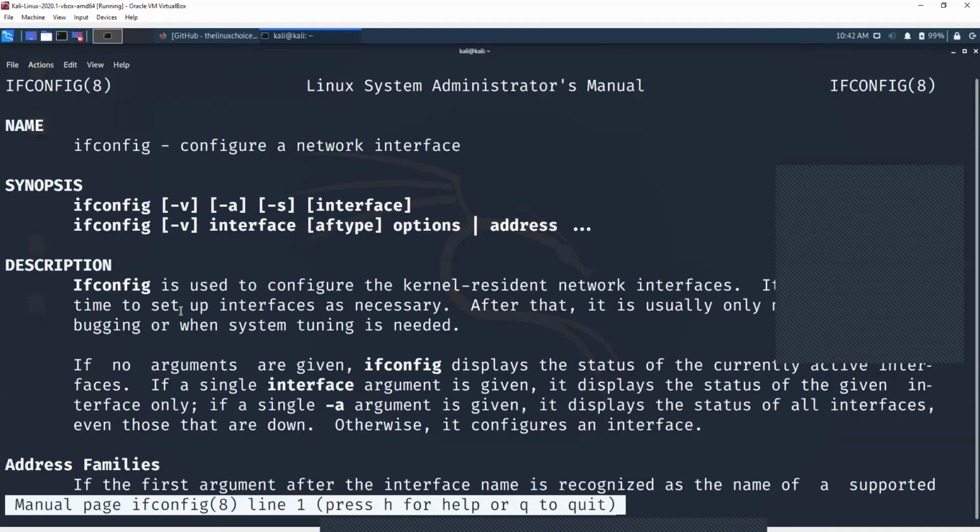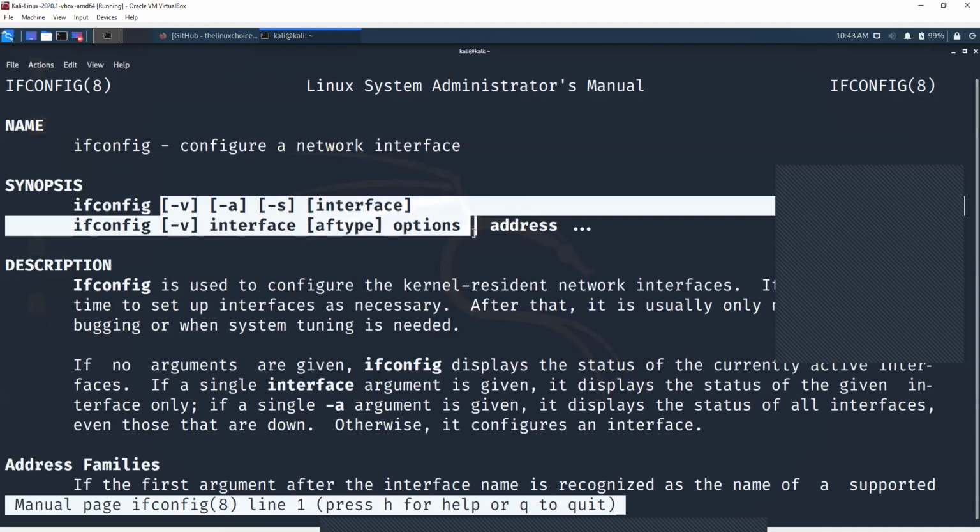When I go with man ifconfig, you are able to see how to use this ifconfig. ifconfig is for configuration of a network interface, and this is the syntax of ifconfig. Whenever you go with manual pages, it will show you the description of each and every tool or command that you are going to use on Kali Linux. Take the help of manual pages or take the help of help.